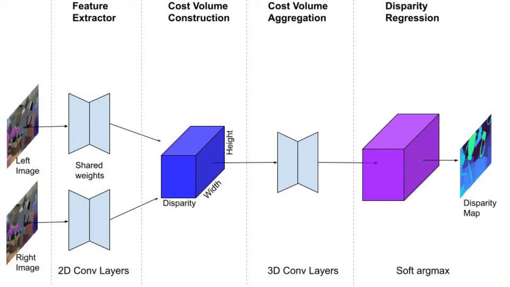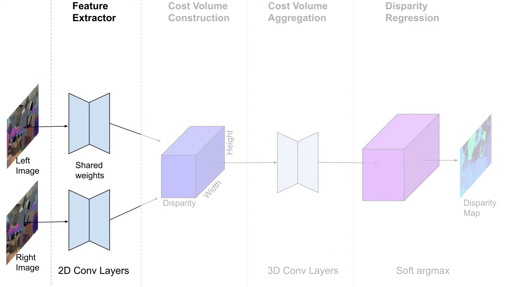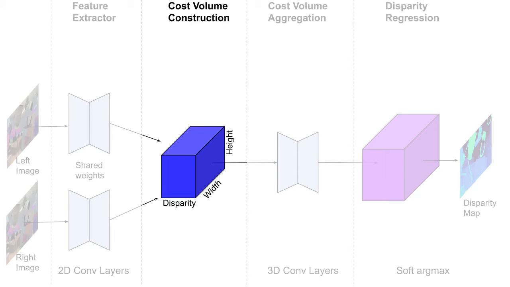A widely adopted general architecture in stereo matching consists of 4 key building blocks: feature extraction, cost-volume construction, cost aggregation, and disparity regression. In feature extraction, both left and right images pass through 2D convolution layers with shared weights to create feature maps. Next, the initial 4D cost volume is constructed, where each voxel is determined by applying methods such as correlation, concatenation, or group-wise correlation to the corresponding pixels from the left and right feature maps.